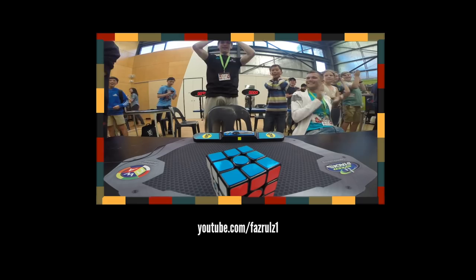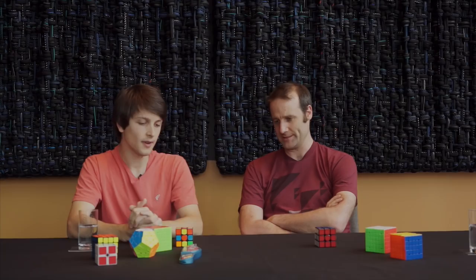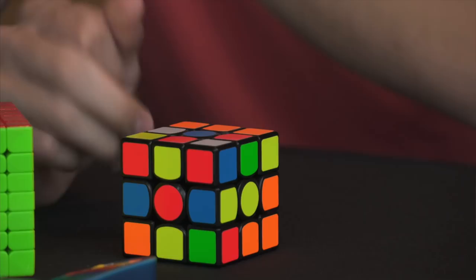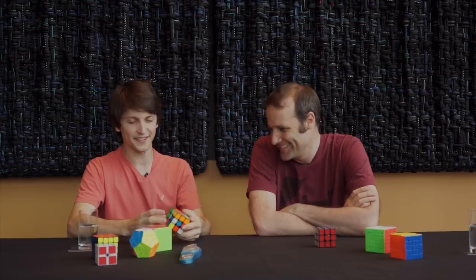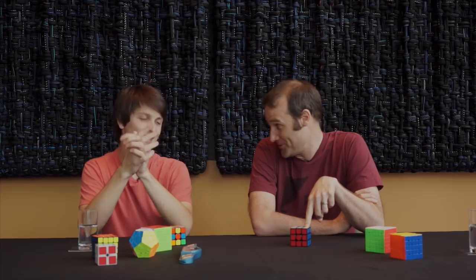This is the scramble that you faced when you set the world record. Do you want to talk us through how you were able to solve that in 4.73 seconds? I'll do my best. I started the solve by doing a green cross. The cross is the first step in a lot of major speedcubing methods, from the beginners method to CFOP. You do the white cross though. You're already — amateur. So you're colour neutral, right? You look at it and try in the limited inspection time to figure out which one is the closest.